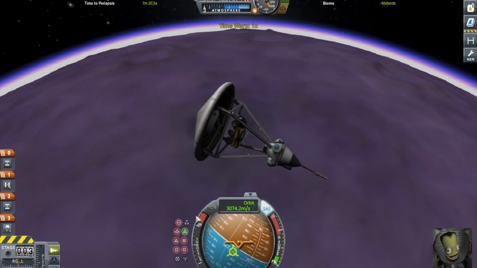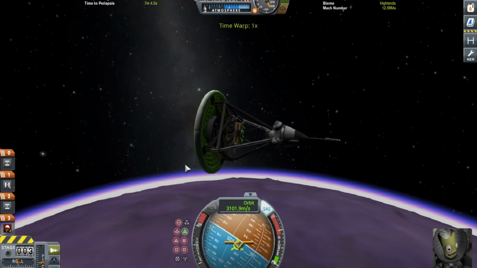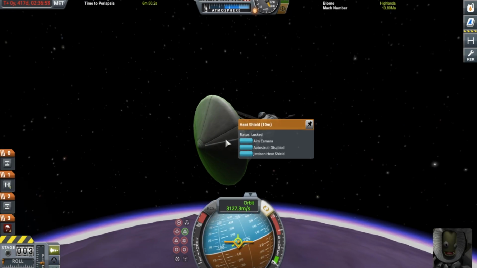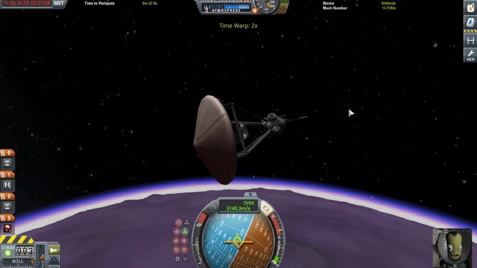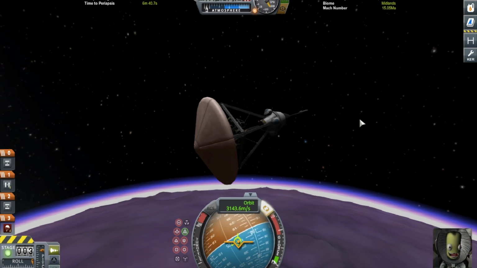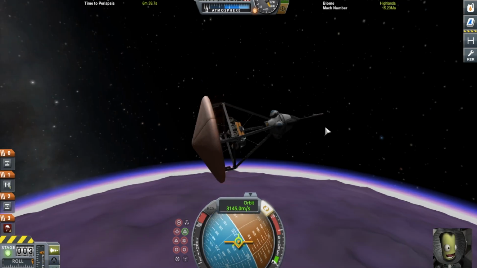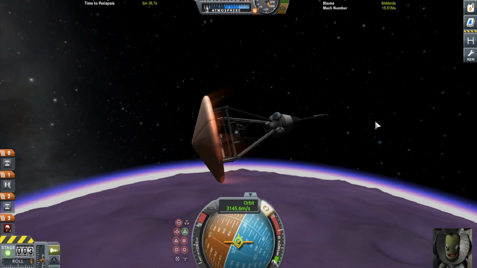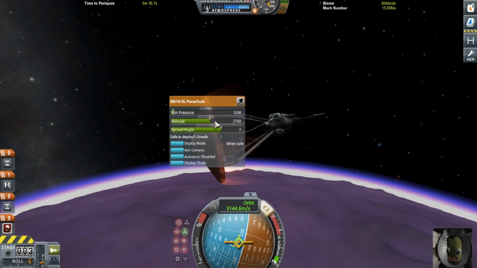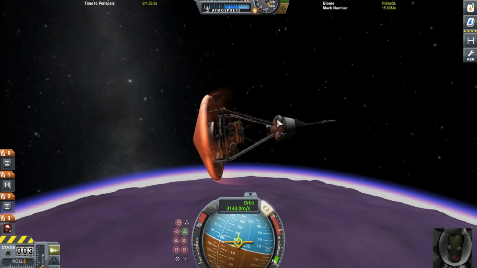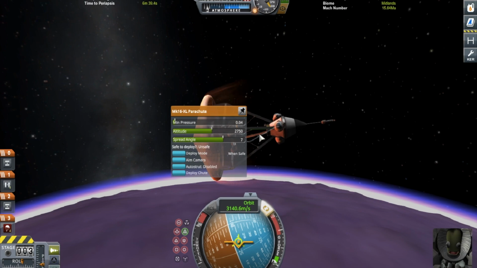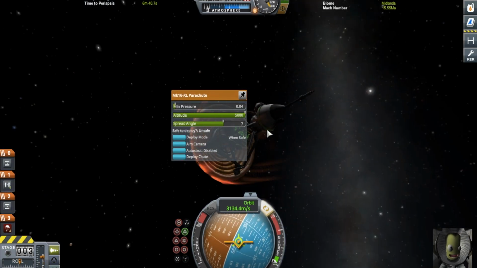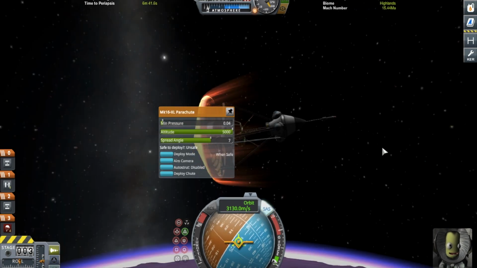Right here we see that I start to have some difficulties with the ship. I actually had to turn on ignore max temperature, because no matter what I did, even spinning and completely trying to make sure that I didn't crash, I just could not get the craft to stop shaking out of control.